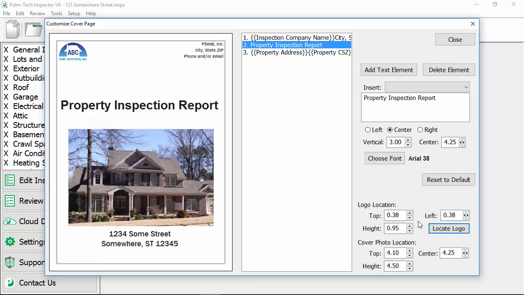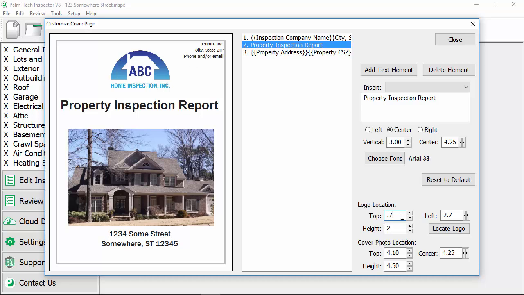So let's make a couple of adjustments. First, let's make this larger. So instead of being about 1 inch high, we're just going to change this to be 2. And that made a big change to how large the logo was. We want it to be closer to center, and so we'll move this to be 2.7 inches over. And we want it to be a little bit lower, so we'll just change this to 0.7. Perfect. The logo looks good and is set up where we want, so now we're ready to move on.